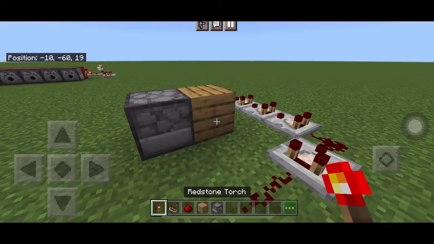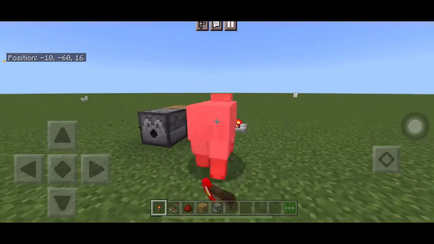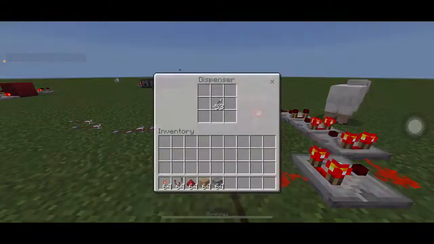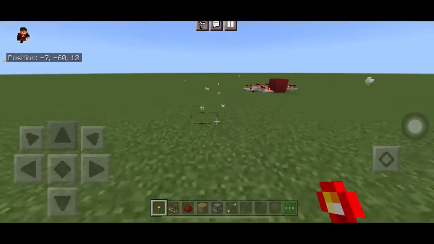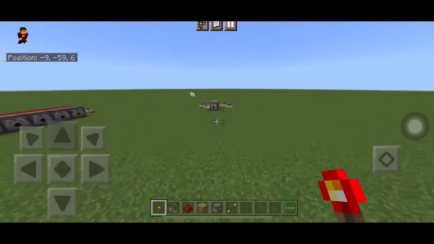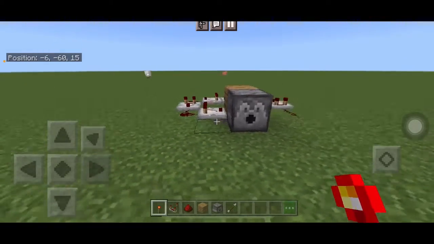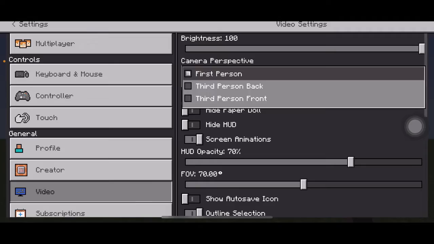And now for the final piece, the redstone torch. And now, there we go, move. And there we go. So that is how you build and make the mechanism perform its function. Anyway, let's get rid of this redstone torch. So yeah, there you guys have it. I don't know the specific name for this mechanism, but if I were to name it, which I will for now, I would call it the redstone loop contraption. I don't know. Anyway, let's just go into third person from the front.